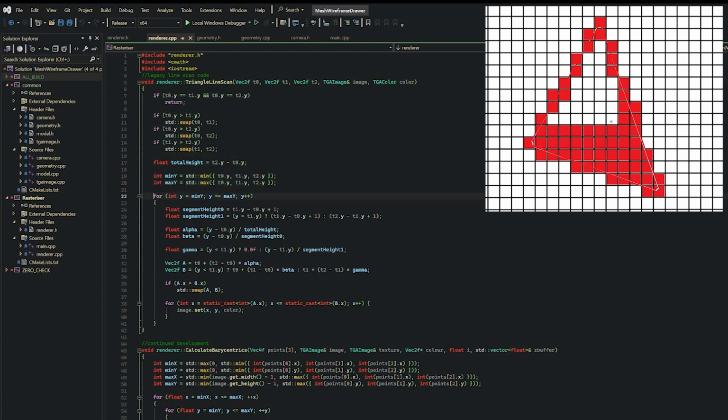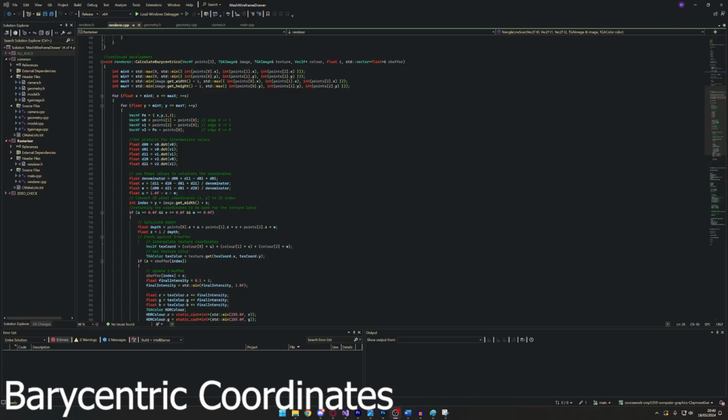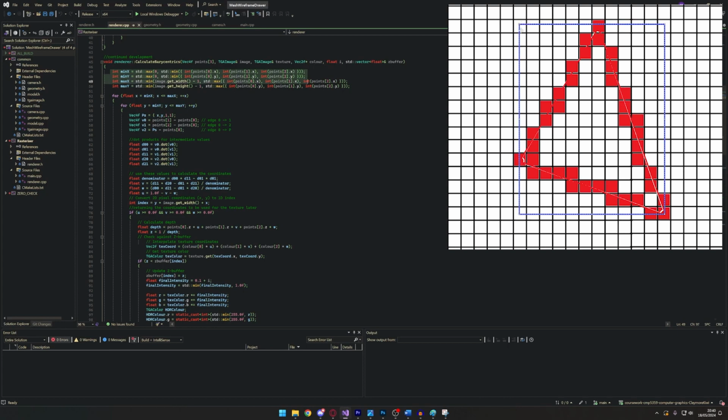We look for our 3 points defining our corners and arrange them in height order. We then start filling the rows in line by line from the bottom up, effectively rasterizing our triangle. But there's a better way to do this with something called barycentric coordinates. This effectively optimizes the way we rasterize.